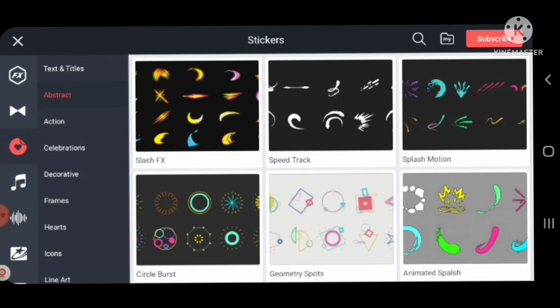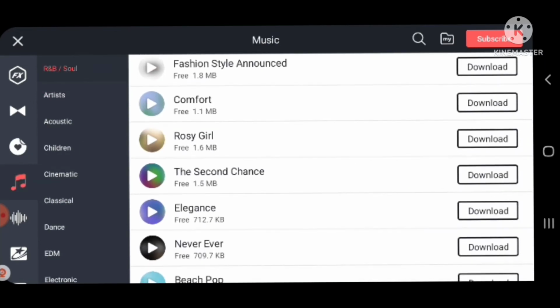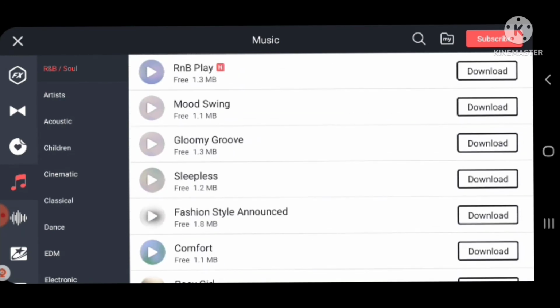The asset store also has free music. So you can pretty much download any music that you want. I would say if you're making a video just for yourself, you can use any of these musics. But if you're adding to YouTube, I would say make sure it's not copyrighted, because then eventually you'll get a warning saying that the video or audio was copyrighted.